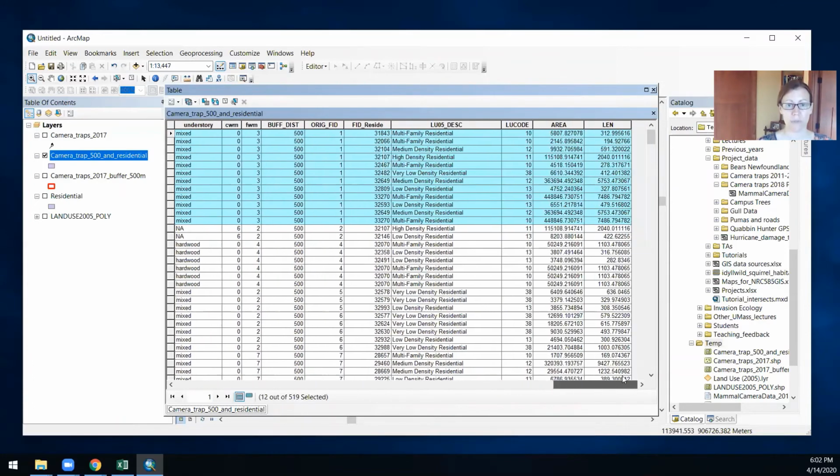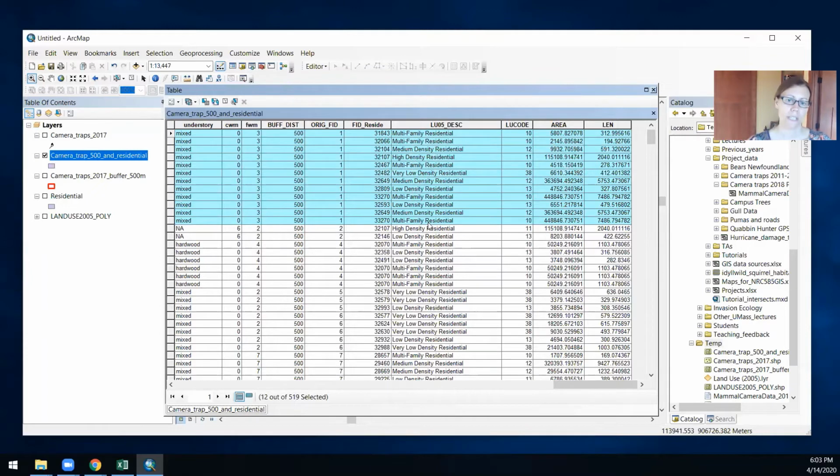The reason there are 12 entries is because there were several parcels of multifamily residential, medium, high, low, very low, all of the different residential categories, in fact, are within 500 meters of camera 1, including multiple polygons that started out in our land use 2005 as multifamily residential with different areas associated with them, right?